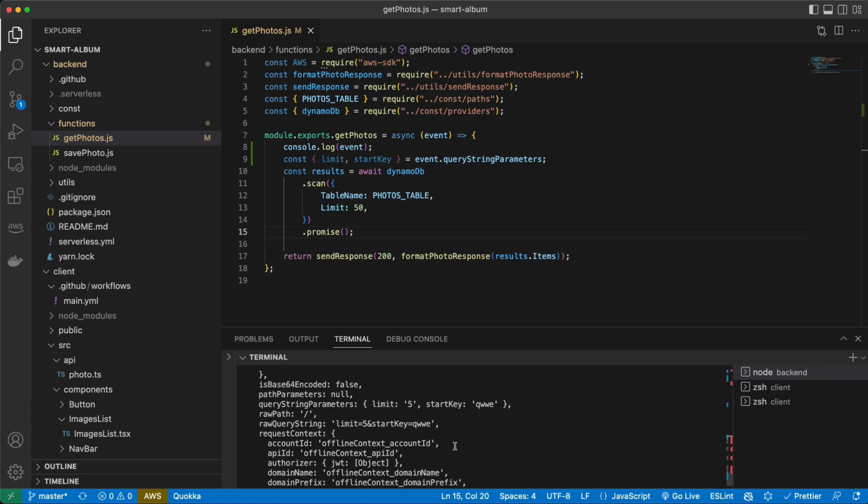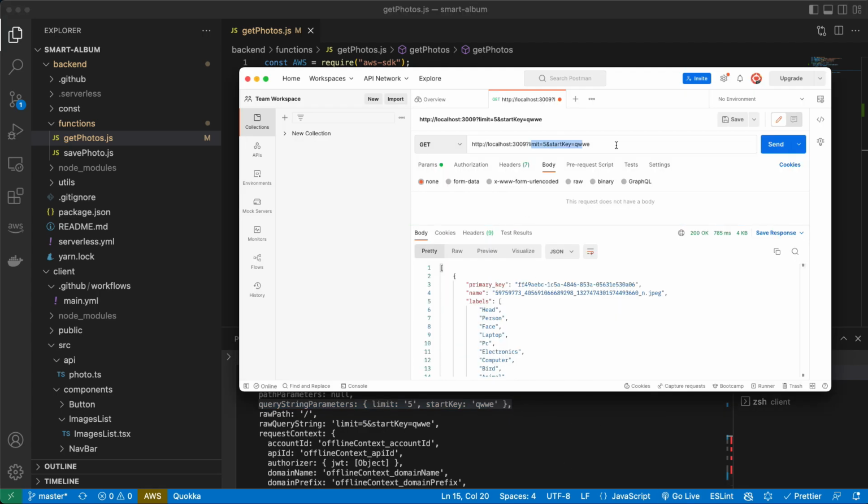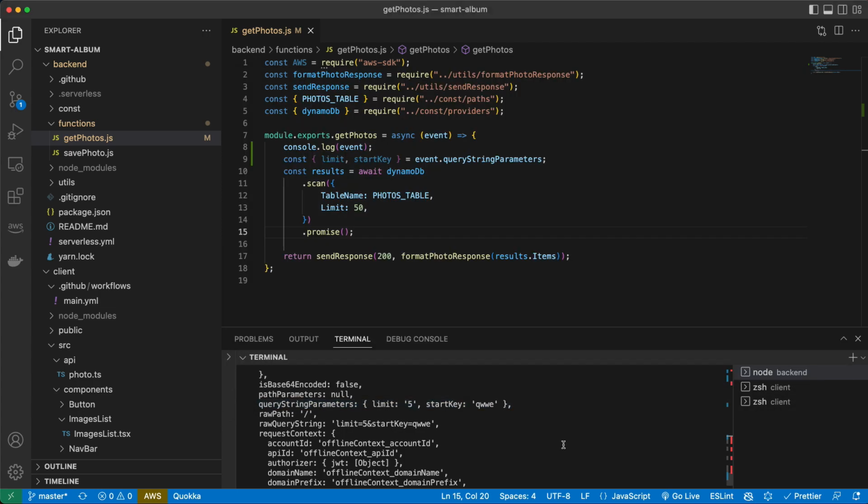Yeah, so I printed out our event object, so you can see query string parameters contains whatever we pass here in the URL, and we can destructure it from there, and we can replace our limit with this limit, and in case if there is nothing, we can just put 10.